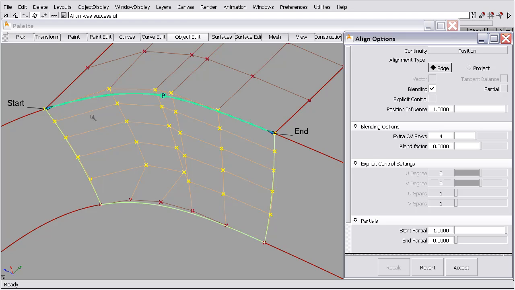So then it's going to move all the extra rows that same value. So no taper. If this control vertice moved 10, this control vertice will move 10. Okay? With the blend factor set to 1, that's tapering now.